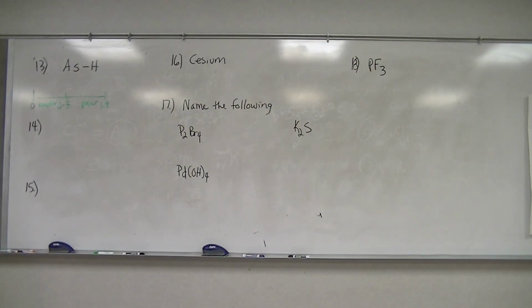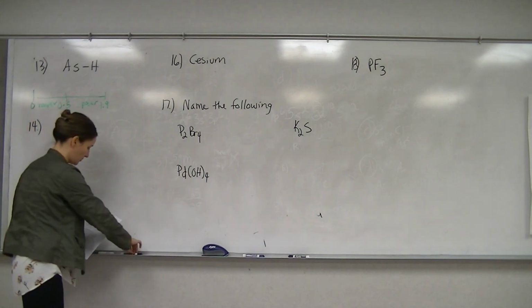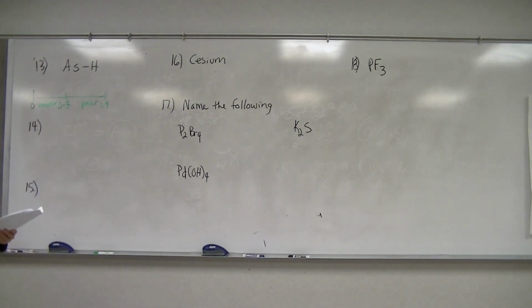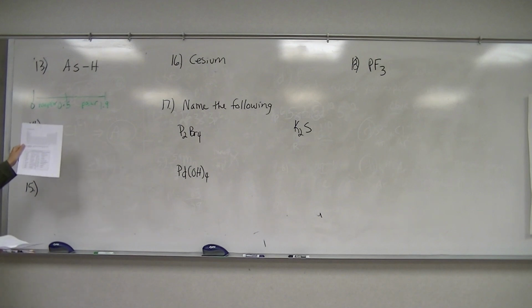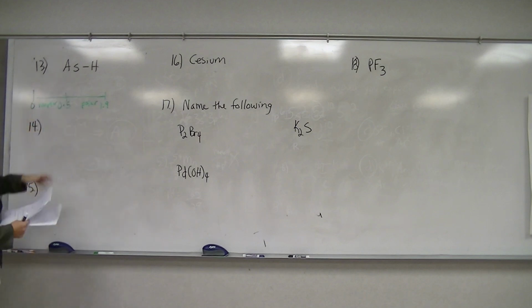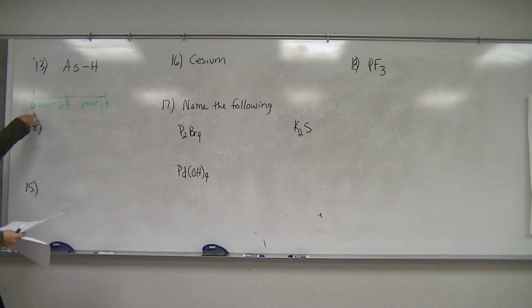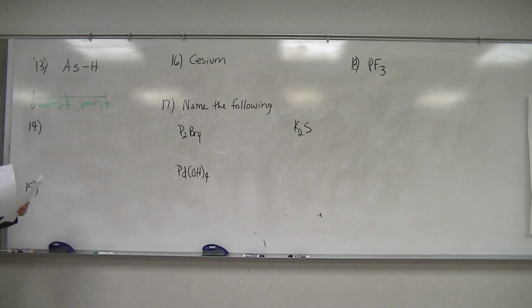So now that I have my tables, let's look at the arsenic hydrogen bond. To figure out the type of bond, is it nonpolar covalent or polar covalent, we are going to look up the electronegativity values on our table, subtract arsenic from hydrogen, and then compare it to this table here. If it's 0.5 or less, it's nonpolar. If it's 0.5 to 1.9, it's going to be a polar covalent bond.